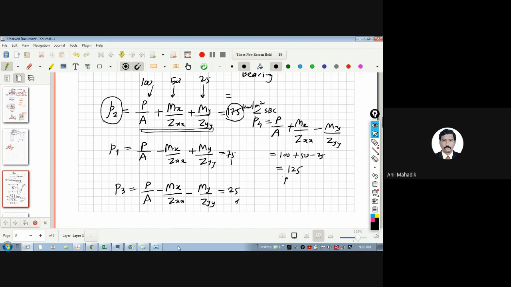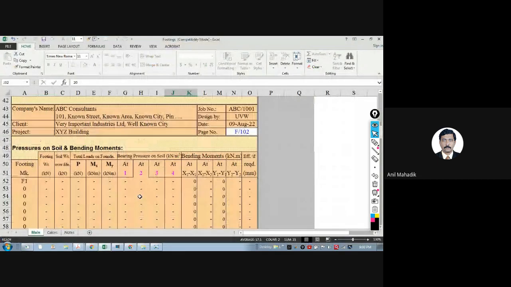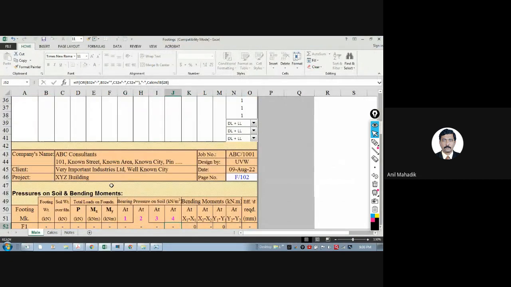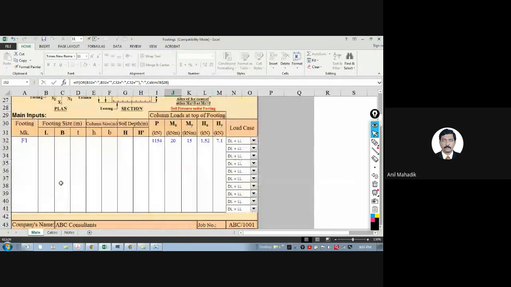So that's why what we are doing in this Excel sheet, actually, is calculating the pressure at every point, and you get it over here, right? So let's design this footing now. Let's say L, how much should we take now? Approximately, let's start somewhere. We can make approximations, but okay.